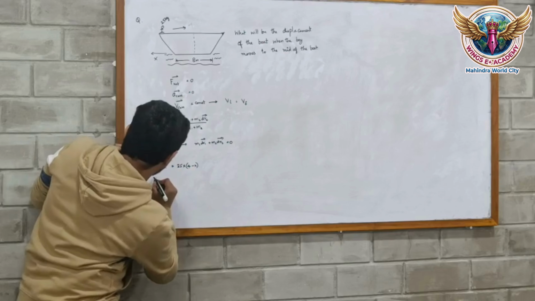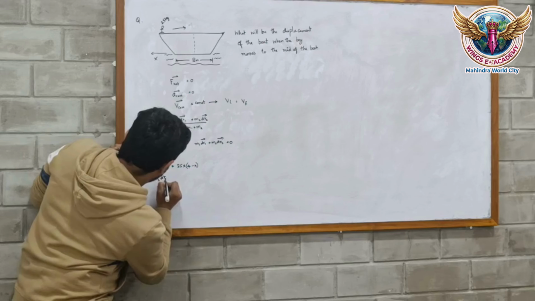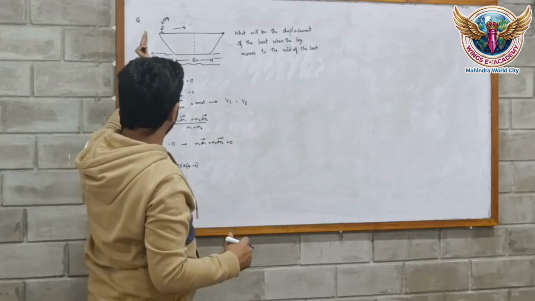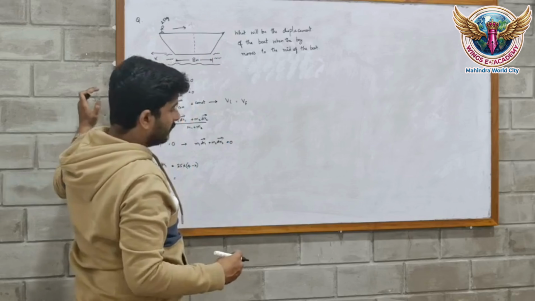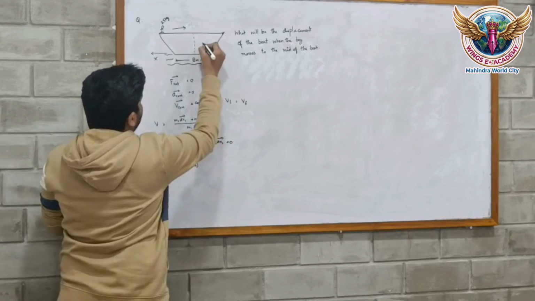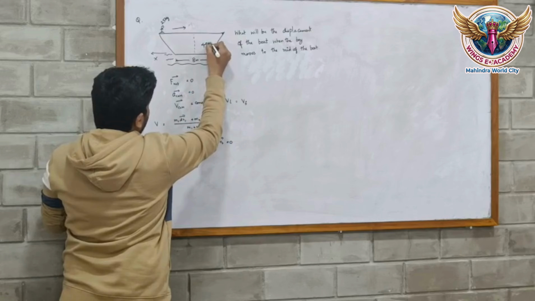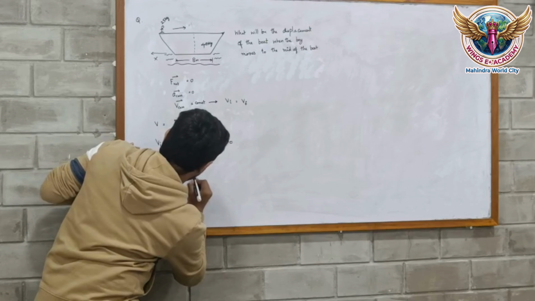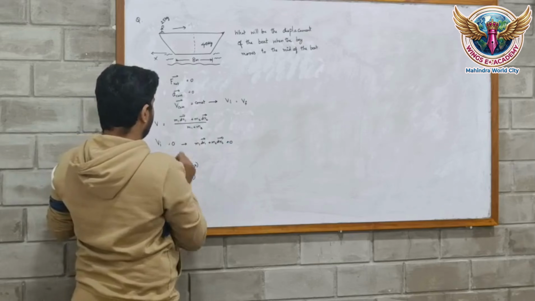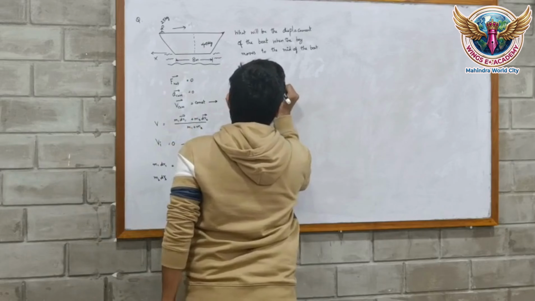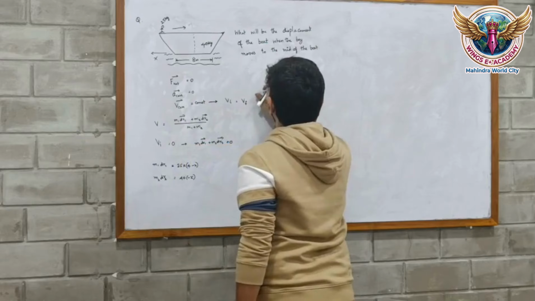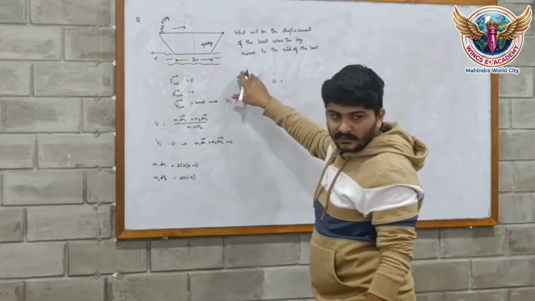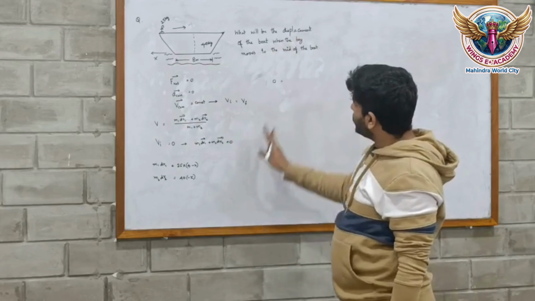Then you write m2 dr2. We consider the boat is moving in this direction. So if this is positive, this should be negative. What is the boat weight? It is 40 kgs. So how will you write? 40 into minus x. Very good. Then you will implement it in this equation. V final is equal to 0, because initially it is at rest, and after that also it is at rest only. So the body is said to be in rest.